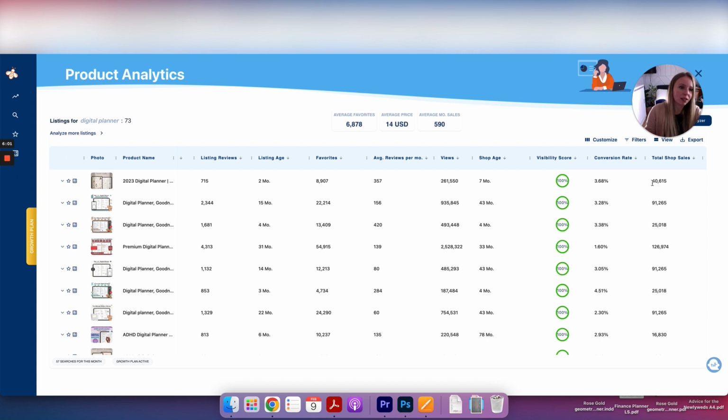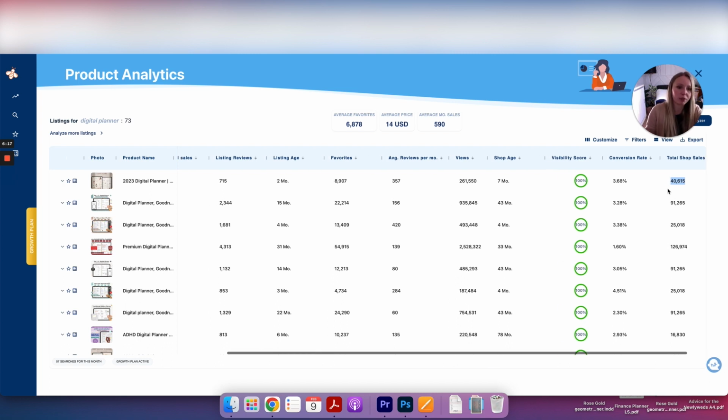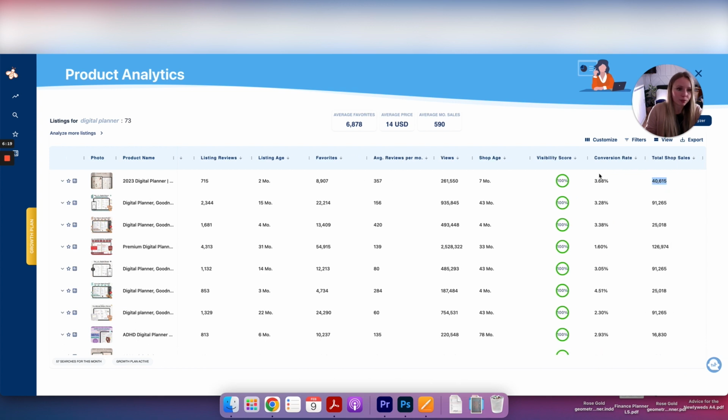These percentages are really usual and really common for digital products. And here is the shop's estimated total sales, which is really good in just 7 months. 40,000 sales. After 6 years, I don't even have that much. I believe I have 35 or 36,000 sales. So this shop did something very good. All of these details are new to Everbee, and it will help you a lot in determining if that product is profitable and if that product is worth your time to put energy and effort into creating. Of course, you don't copy it, you make your own version of it.